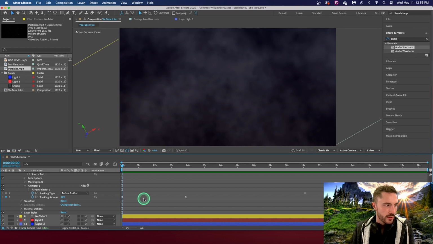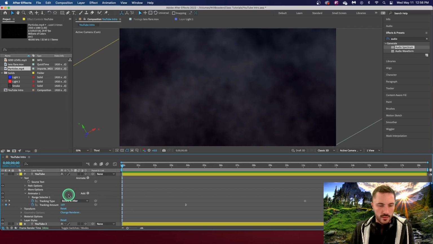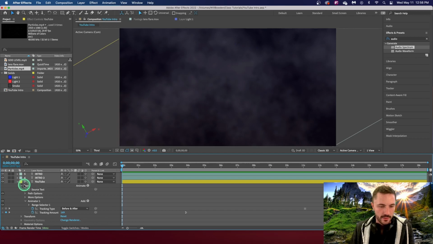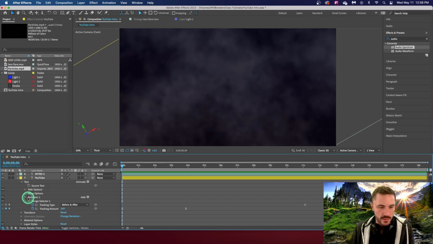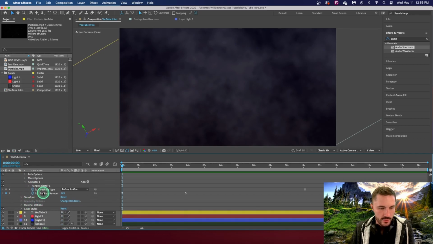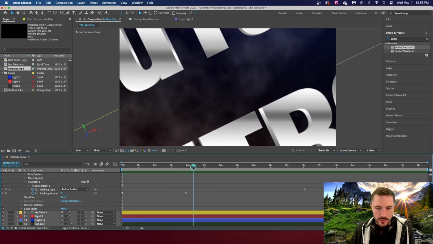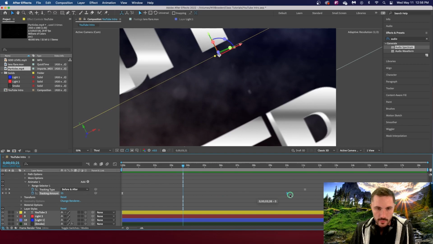When you guys get to this point, everybody, if you come down here, so if we click on YouTube, we click on the drop down of text, and then from text we go down to where it says animator. Animator right here, guys, animator 1. You'll click animator 1, and then with that drop down, guys, tracking type and amount right here, we see 169. We can see these keyframes. This one starts right here and it ends right here, okay? So let's take this ending point and stretch it out a little bit more. Probably something maybe right there.